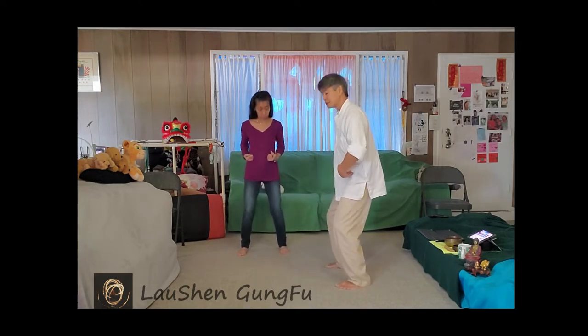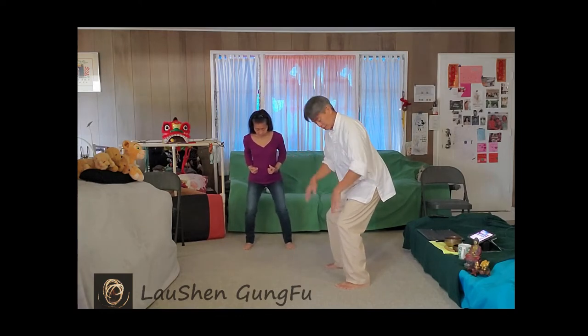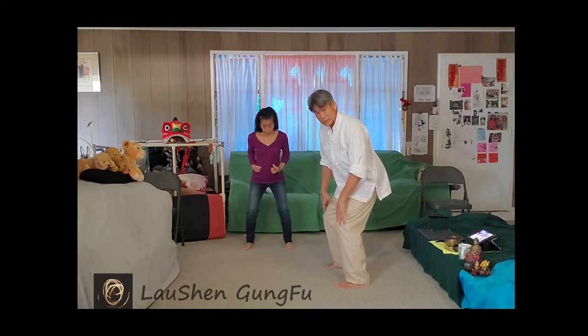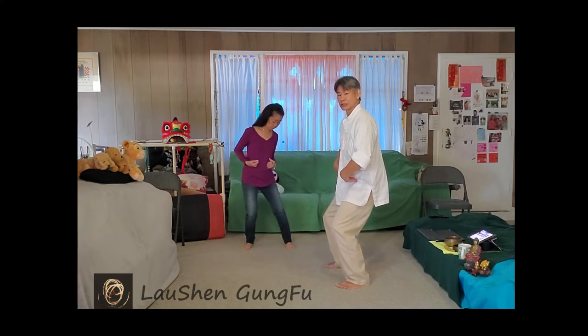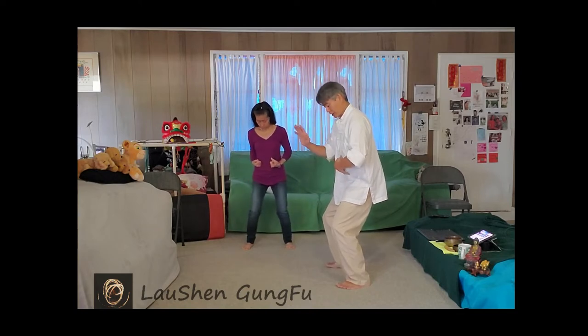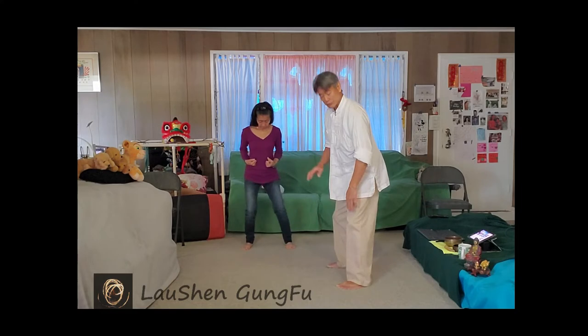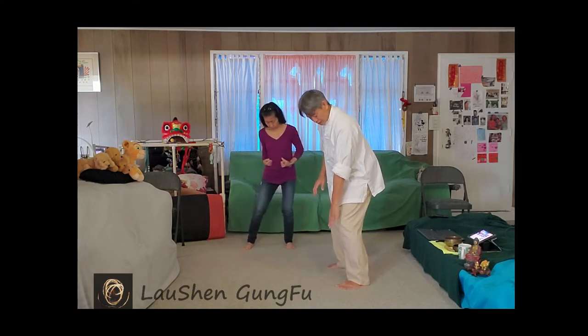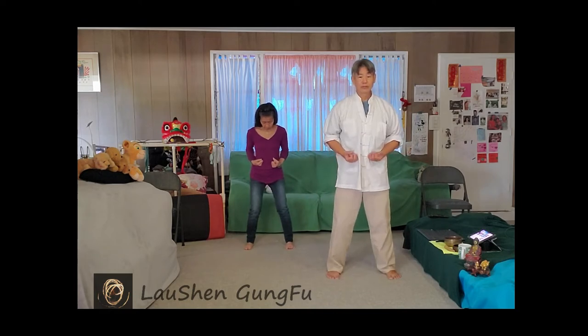I would rather you, the upper body, lean forward a little bit for now to keep the pressure off the knees. As you get comfortable, the upper body can straighten, okay? And the whole body can rock to move rather than letting the knees come forward. Want to try and keep the knees not past the large toe. Okay. And we're going to punch with your left hand first and use the ha sound.